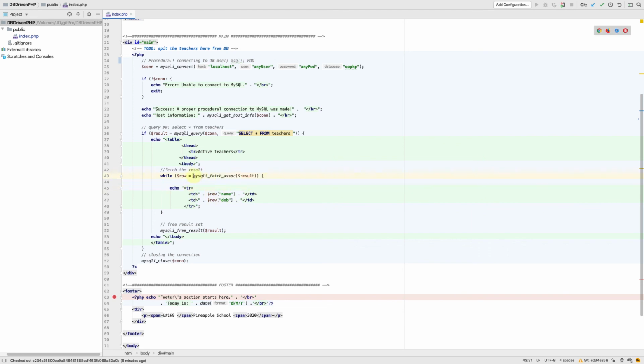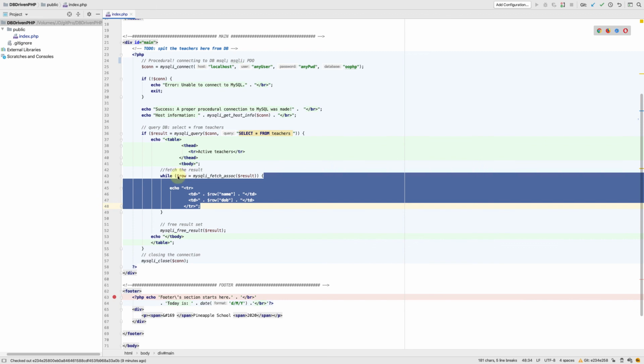So this function over here, mysqli_fetch_assoc, means that we are going to look into the box, we're going to open the box, and every single record returned or found in the box, as a teacher, we're going to take that item and put it into a variable called row. So from this moment on, from here until here, I can use this row variable for manipulating or just processing whatever data came from the teacher's table at the database layer.